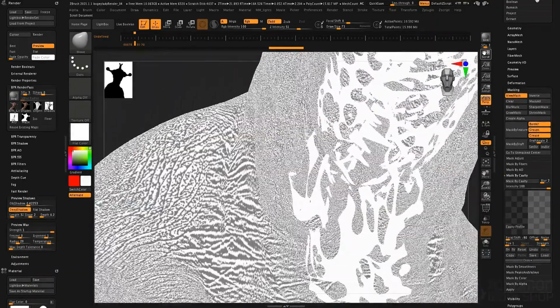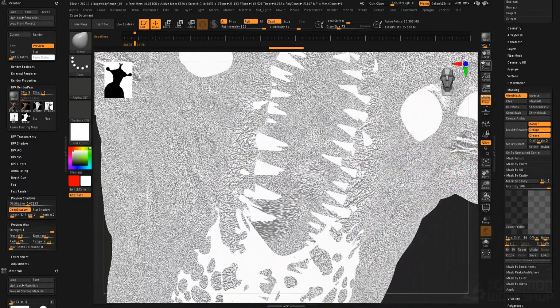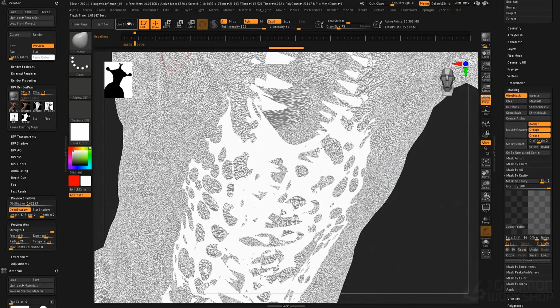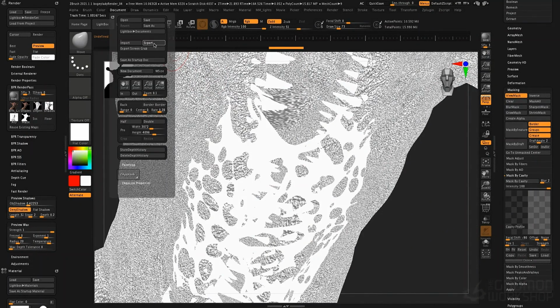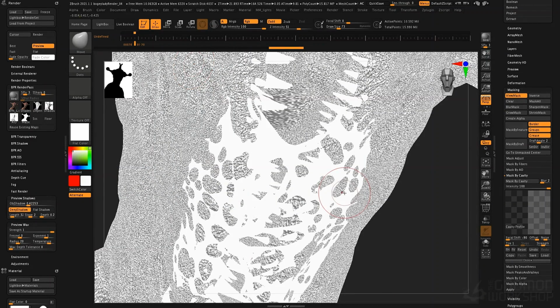Look down here on the chest, we can really see it there. So I will just export this, make sure that it's actual size, document export, and we will call this cavity. You can set your preferred file type in the ZBrush preferences, but sometimes I do prefer to export a JPEG over a PSD if I'm doing something quick or just getting a show image out. So those are our passes.